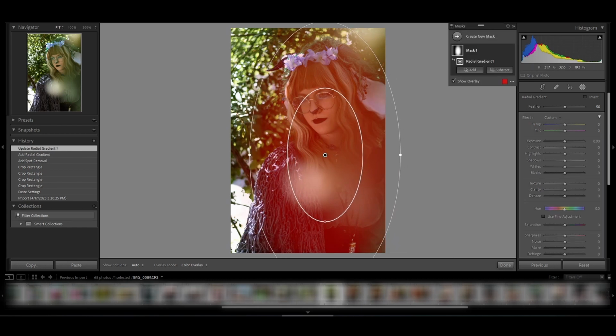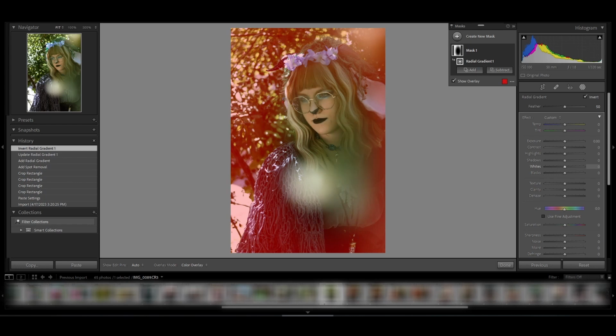For this one, though, you can see more of her body, so we'll make the vignette across her whole body.